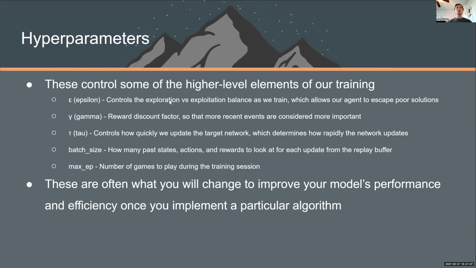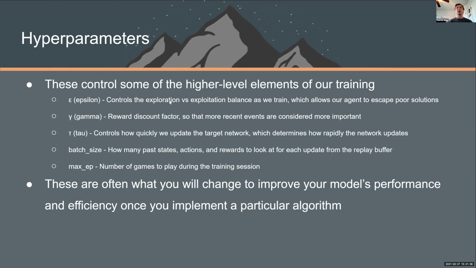So what we want to do is we don't want to move in really, really big steps, because then you're just going to keep swinging back and forth around where your desired point is, and you're never actually going to get to the bottom. So by using a target network, you're able to make the network update much less frequently, which will increase training time, but will also make it much more efficient. It means that if you get one bad state or something totally random happened that was like a 1 in a million fluke, it's not going to totally destroy your training performance.